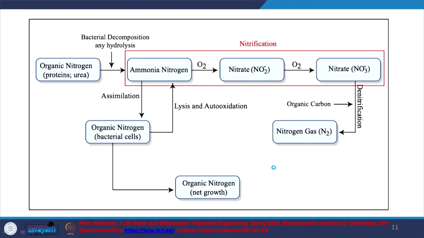So, here is a good schematic which gives us a holistic view. So, I have organic nitrogen, right, and where is it coming from? From proteins, and in our urine you have considerable urea, right. So, again we take in proteins, we synthesize them, some forms of nitrogen are going to be released, again amino acids and such. So, through bacterial decomposition and hydrolysis, you are going to form ammonia nitrogen, right. So, organically bound nitrogen will be transformed into ammonia nitrogen, and this is relatively fast, okay.